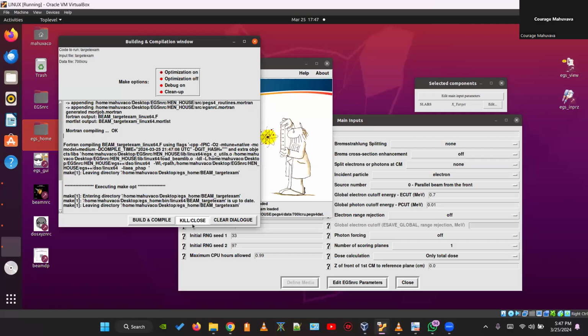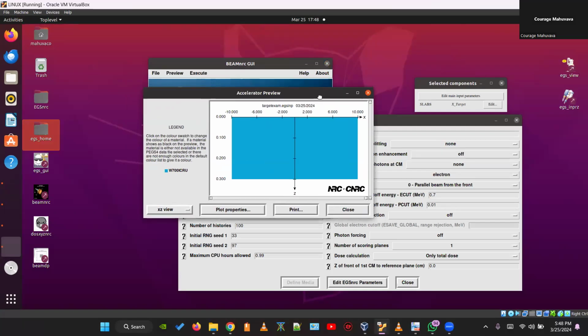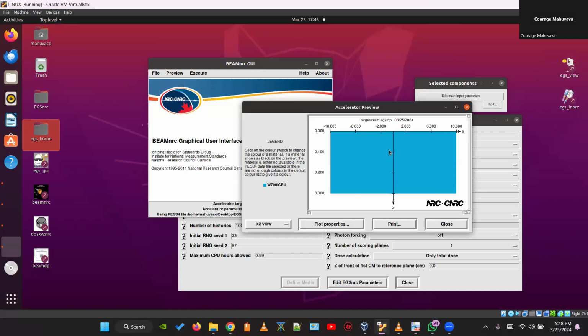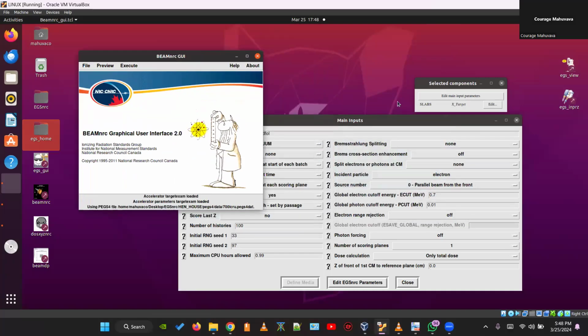So you say, okay, let's see if we can preview the whole thing. By the way, if you have many component modules here, you can preview each of them individually, the same way I showed you how to view slabs. If there were others, you would simply go and edit and you can preview each of them individually. This preview here previews the entire accelerator. So if you say preview, it's gonna give you the target. All right, so this is the X-ray target here. You can close it. But let's just see if it's gonna run.